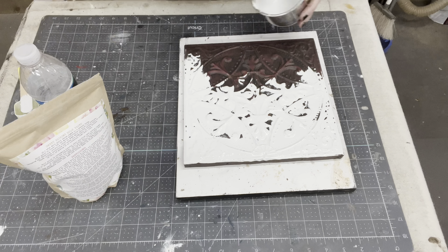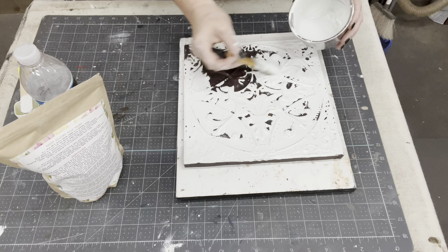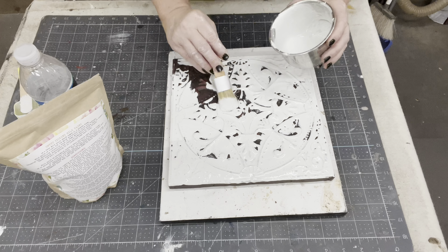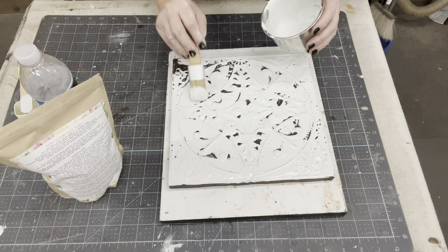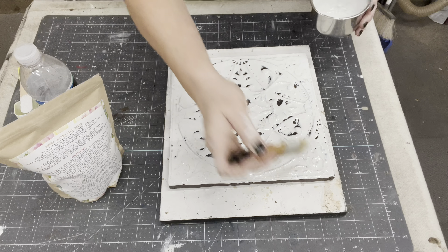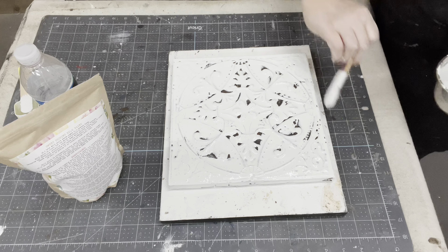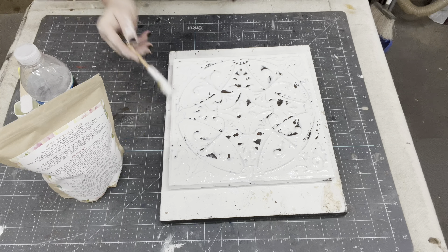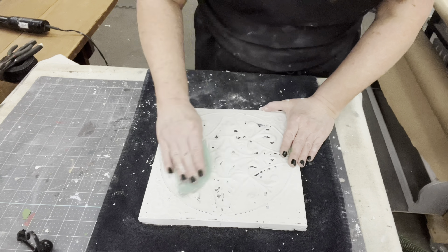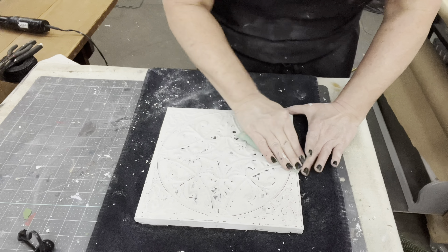The nice thing about this kind of paint is it's really made for a one coat coverage, because as it dries it crackles. It's not uniform crackles - it may crackle here and it may crackle nowhere; it's just that unexpected. You don't know what you're going to get. I'm just putting a lot on my brush and kind of moving it around rather than brushing it on, and I don't mind if any of the underneath color is showing. It's just supposed to look like old chippy aged paint. This one just got tiny little cracks here and there, but I love it.